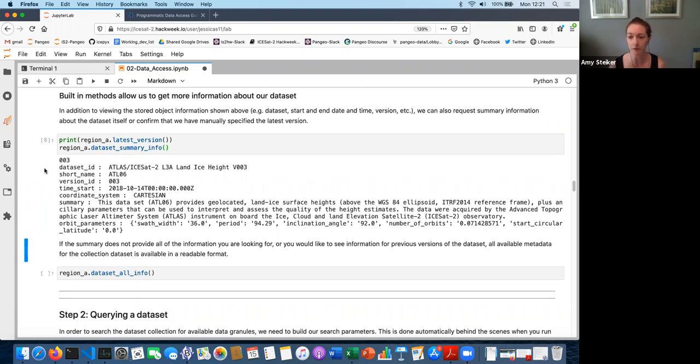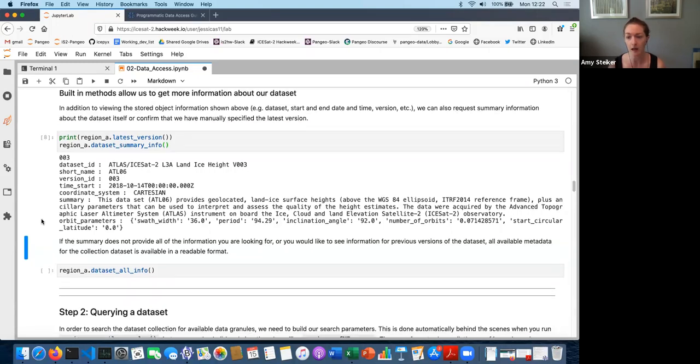This is coming from the metadata, from the common metadata repository. So we see the full title of the data set, the start time of the entire data set, which started October 14th of 2018. That was when the first data were produced for public consumption, and then just a quick summary. So that's a nice way to get some basic information.